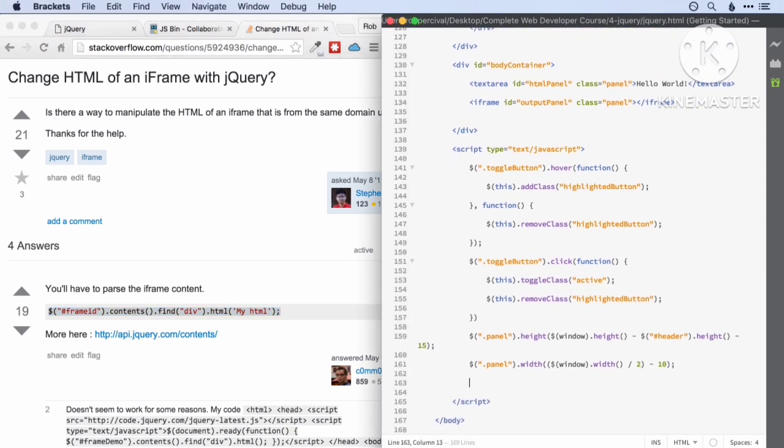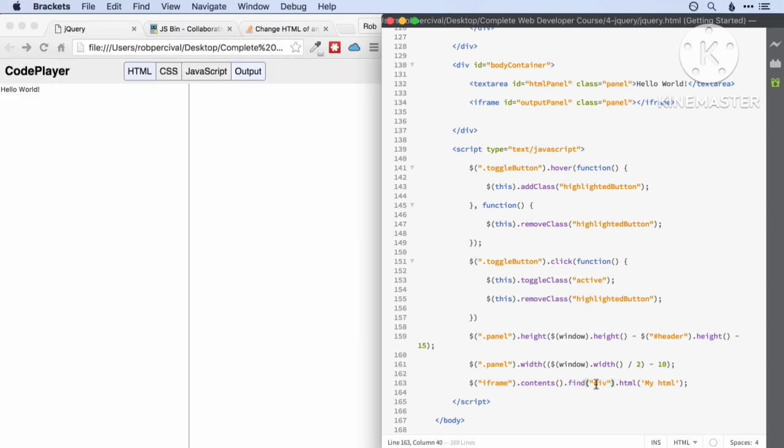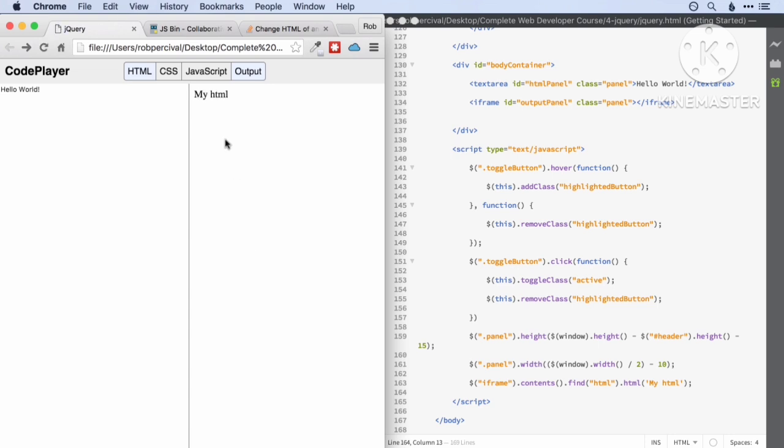Initially, let's just run this command when the page loads. I don't want to update a particular div. I want to update the whole HTML of the iframe. So I want to find the HTML tag and replace it with, just for now, my HTML. There we go. Great. So we've changed the code of the iframe, and you can see that we've got none of the same styles as for the rest of the page here, because this is an iframe within it, so it doesn't take on the styles, which is actually ideal for what we want, because then the user can use their own styles.